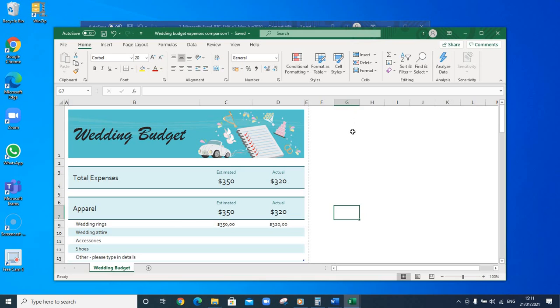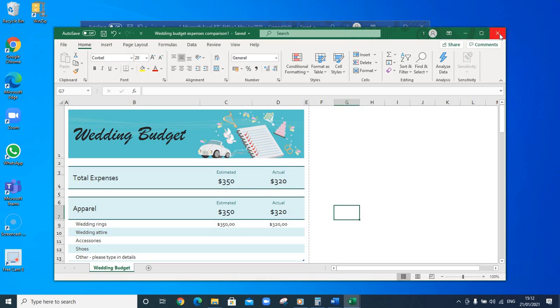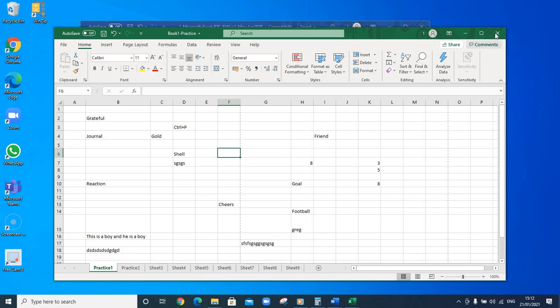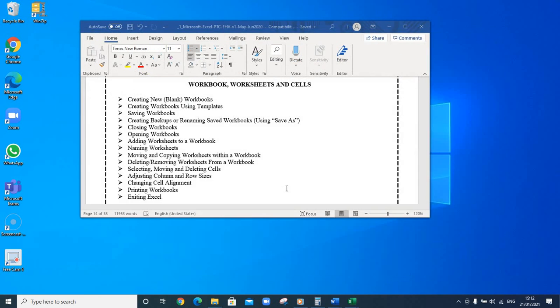The last thing we're going to talk about is when you're done with your Excel and you finish saving, click the save button, you can close your Excel. There is no exit here, it doesn't say exit, so you can do that by using the close button, or you can do that by using Alt F4. So here we say close and close. Because we didn't save this, it will ask you to save, and you can say yes, save, it's closed.